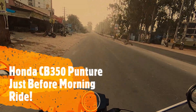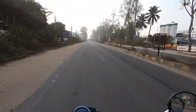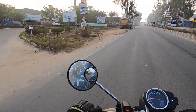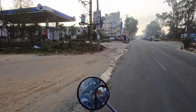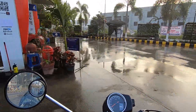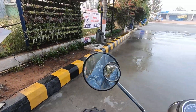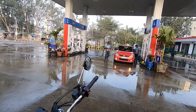Hello friends, lovely Sunday morning, it's about 7:20 and there's still a little bit of fog here. Out on a breakfast ride, going to meet my friend Pradeep in a while. Meanwhile, I thought I'll just take a quick look at the rear tire pressure. There was an incident last night, so I wanted to make sure the tire pressure is perfect. I'll speak to you about that incident in a while.